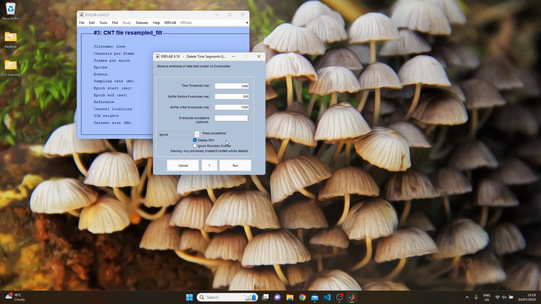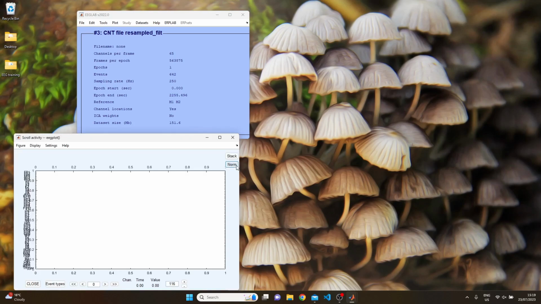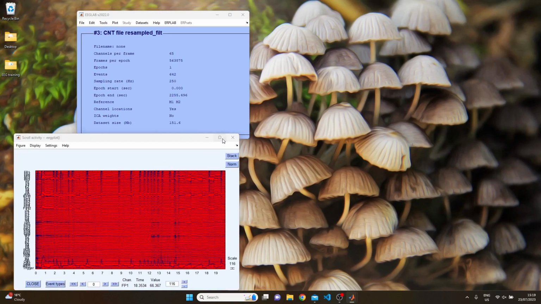You then want to ensure that display EEG and ignore boundary events are ticked. The ignore boundary events box just means that if you have a break in your EEG data, you might have paused the recording for some reason, it's not going to count that as a meaningful trigger. So then you want to press run, and you can now see the data that will be deleted highlighted in red.